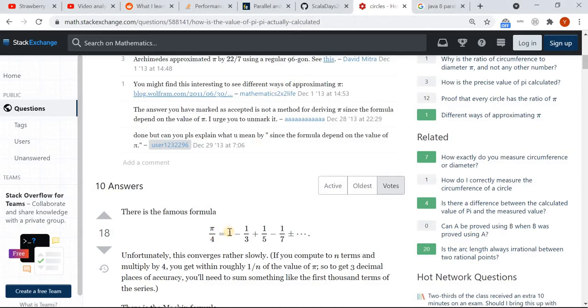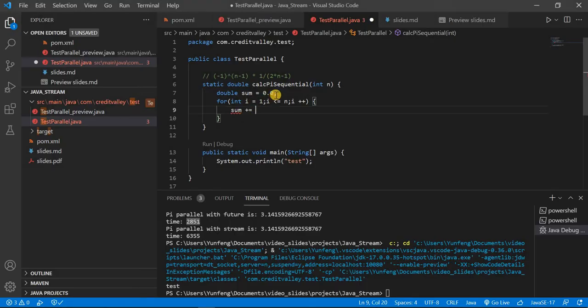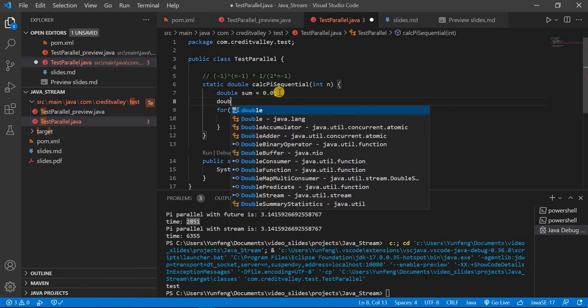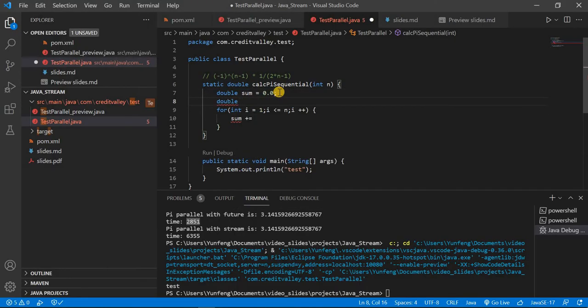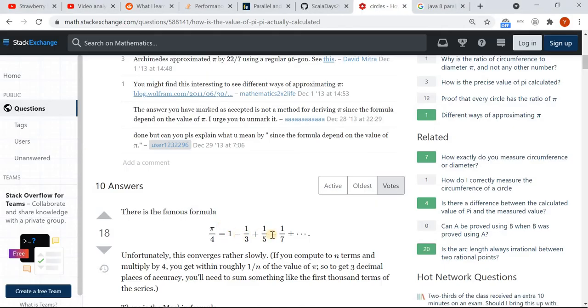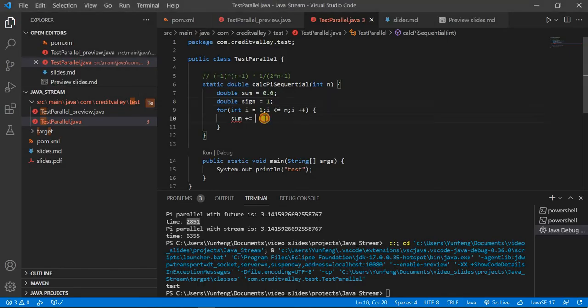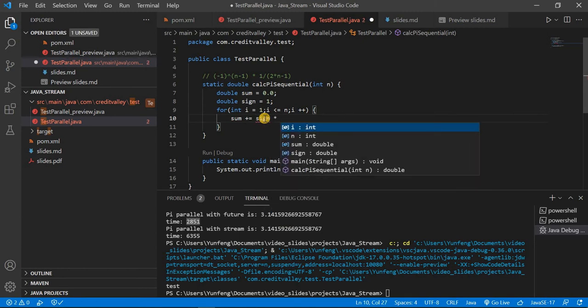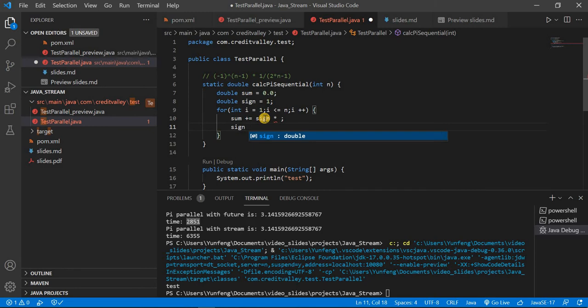Okay, in order to calculate the sign, let's just use this sign. The sign is initially positive, then the second is just flip and flop. So we can use this check without using the power function, which may be more expensive, basically.